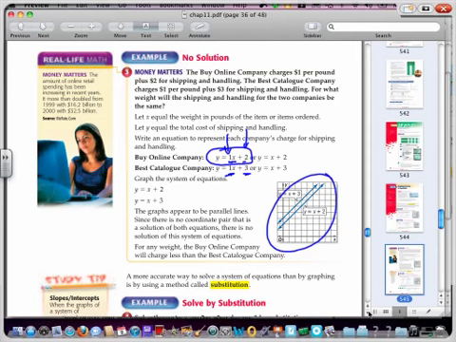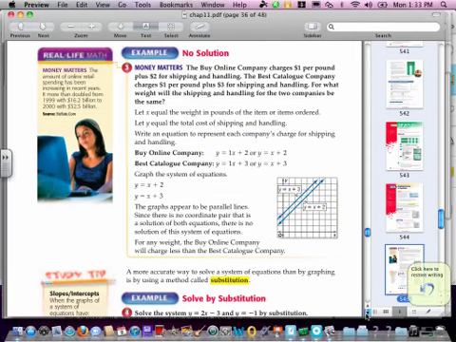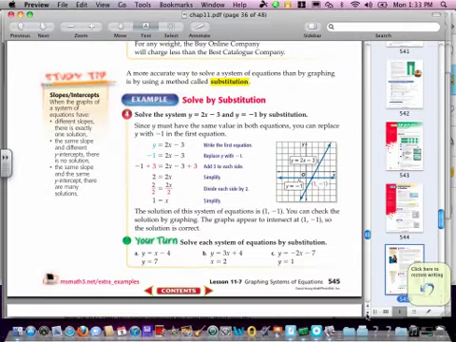So those are kind of some graphing things, but we're going to spend most of our time talking about this last method. This one is a much more accurate way because it gives us the exact value. This is what you will do a lot of in algebra next year. You'll solve these kinds of equations, and you'll do it in a method called substitution.